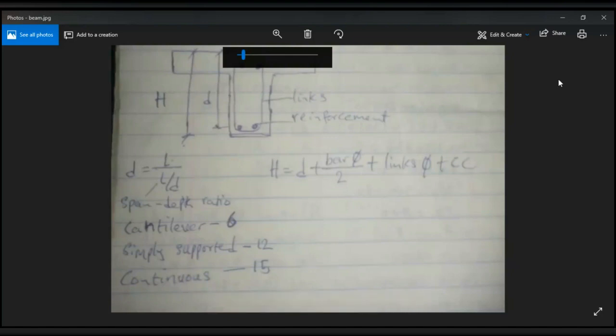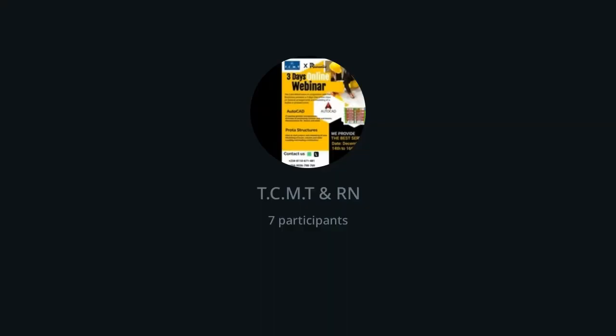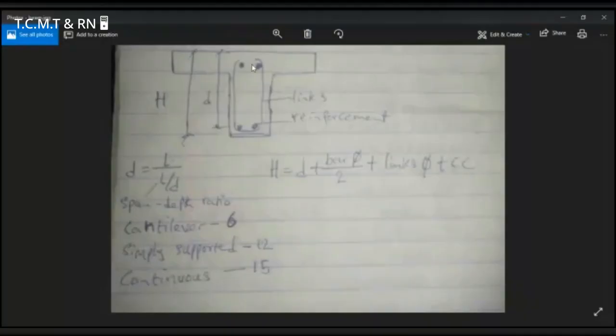I hope you can see what is in the picture. So what you have here is a T-beam. This is a section of a T-beam. If you guys should follow this pointer, please, so that you're able to follow what I'm explaining.